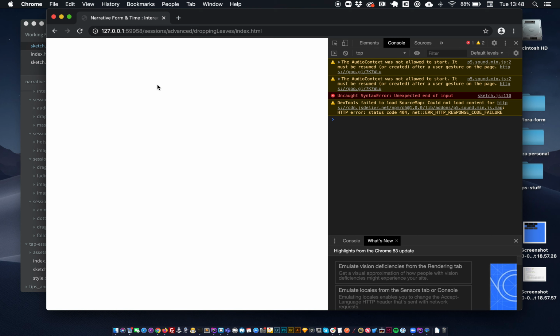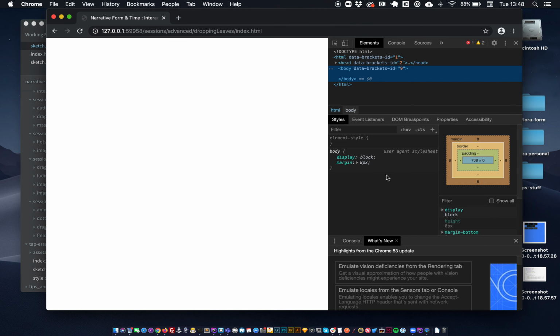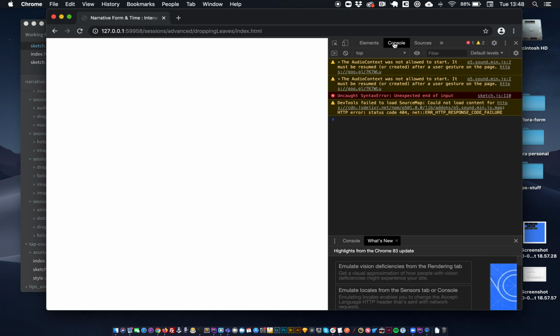Okay, so this normally comes up like this, and then you need to click on the console. The console is a great place to start looking for errors because it logs all the errors here. There are a few things here, but the first thing I can see is this red line. It says uncaught syntax error, unexpected end of input. This sort of error is usually around syntax. So it's usually something like you've missed a bracket, or you haven't put in a semicolon, or you've put in a semicolon where it shouldn't be, or you've put a bracket in where it shouldn't be.